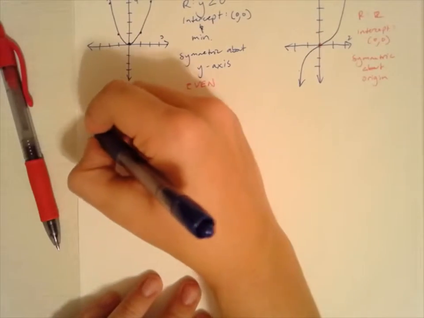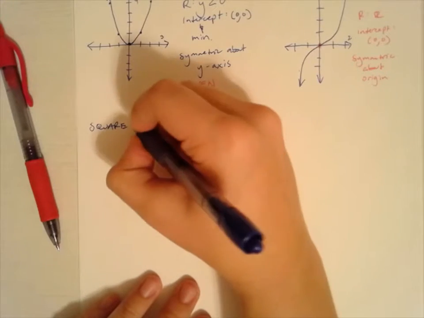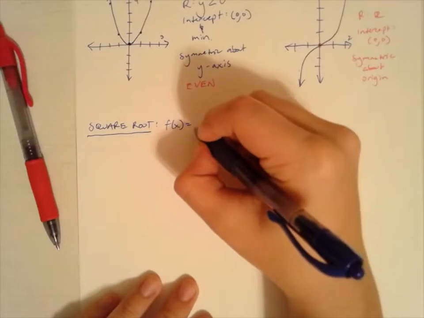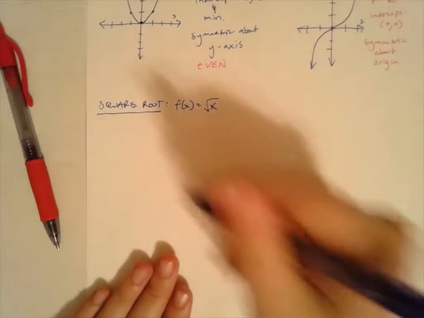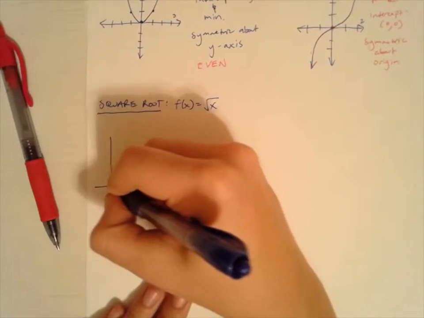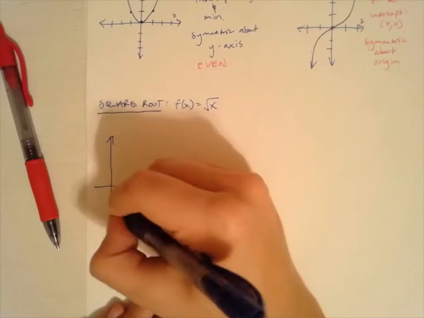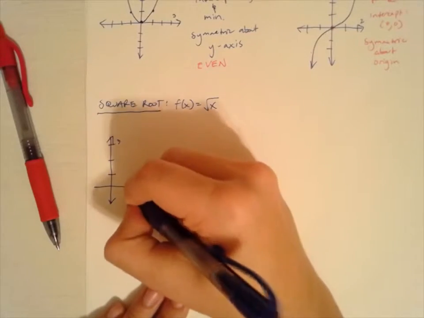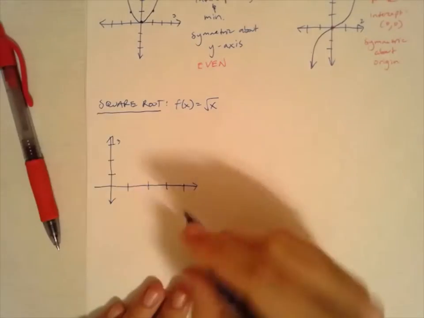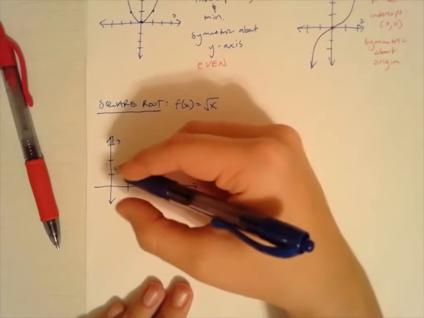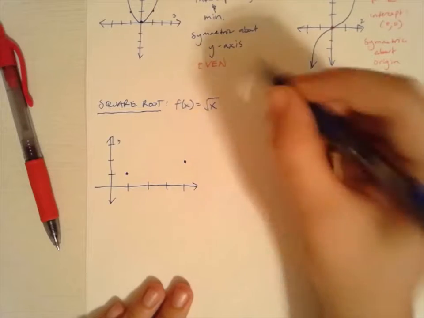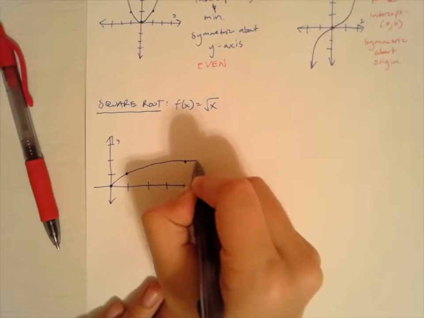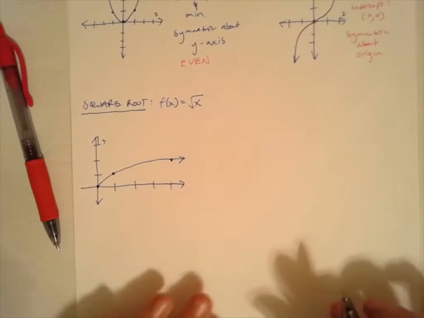Next one, let's talk about the square root function. Another classic one for us to get familiar with. And that looks like f of x equals square root of x, just like it sounds. When we graph this, it's important for you to know some basic points again. So we would go up, let's call this 1, 2, and let's call this 1, 3. Let's go out 1, 2, 3, 4. There's always going to be a point at 1, 1, and at 4, 2. And we have the intercept at 0, 0 as well. All right, that's our classic square root function.